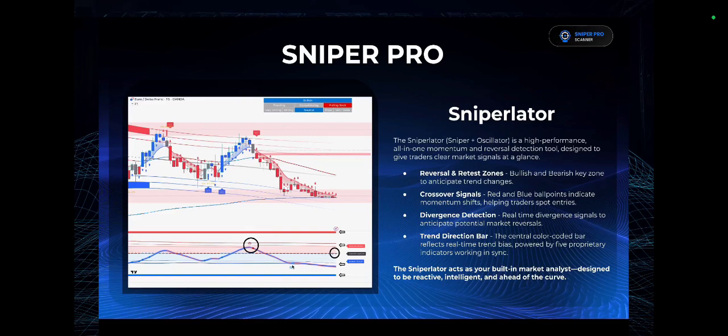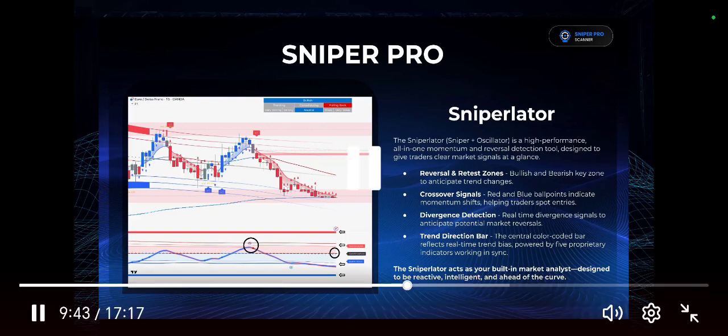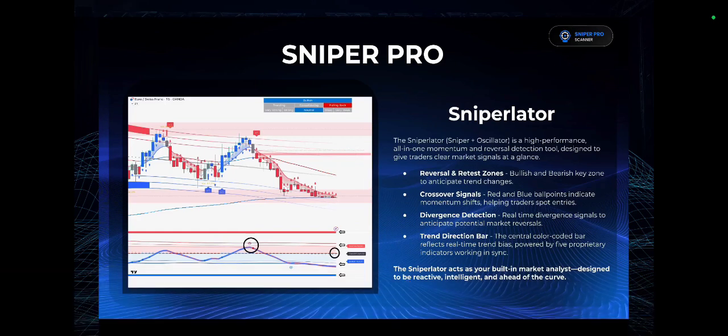Now there will also be extreme bear zones and extreme bull zones. So if you see the sniper later line come all the way down to this blue zone or come all the way up to that red zone, there is a very, very, very high probability that you will see an instantaneous reaction of the market changing direction because of how the code is set up. So they're very strong zones to pay attention to.